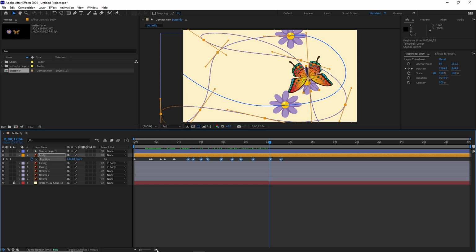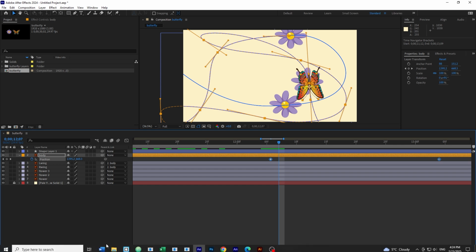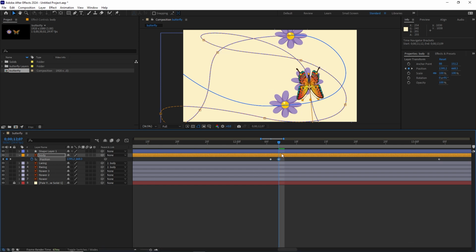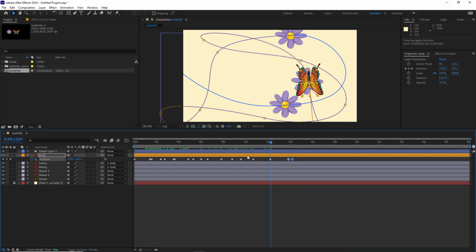So I am going to zoom, and in here I have a keyframe on the position where I have the flower, but what I'm going to do is move one frame more. I am going to create a keyframe. I am going to move this keyframe a little bit as where I want, like so, and you can move these keyframes as you want.